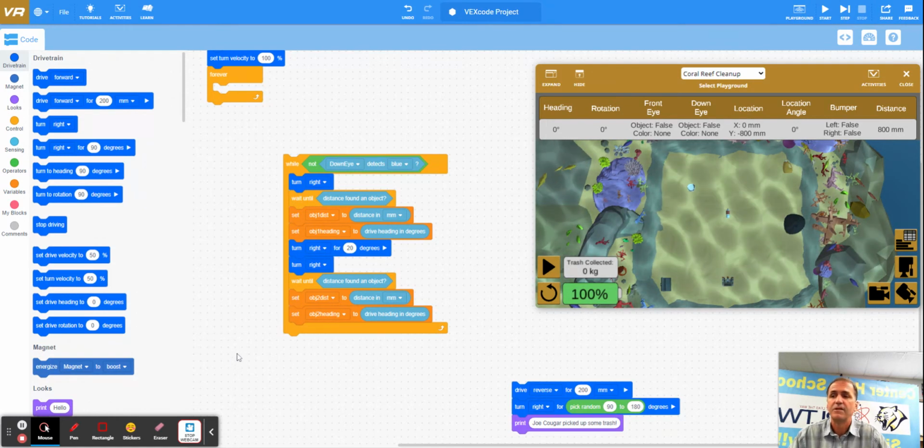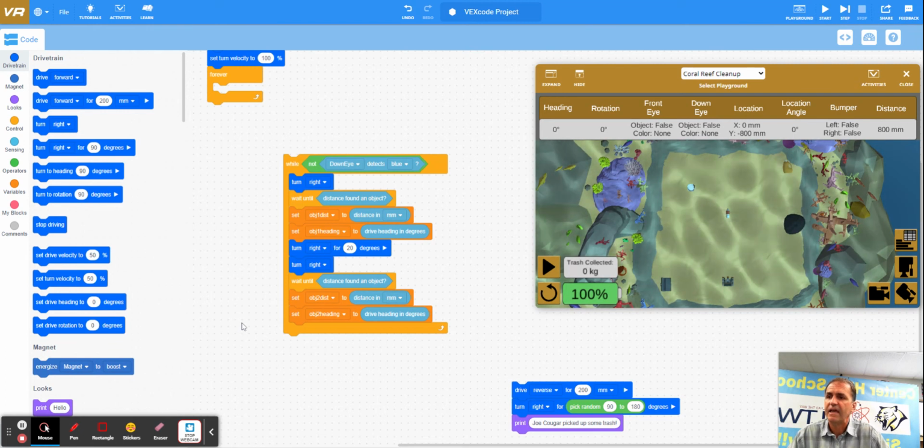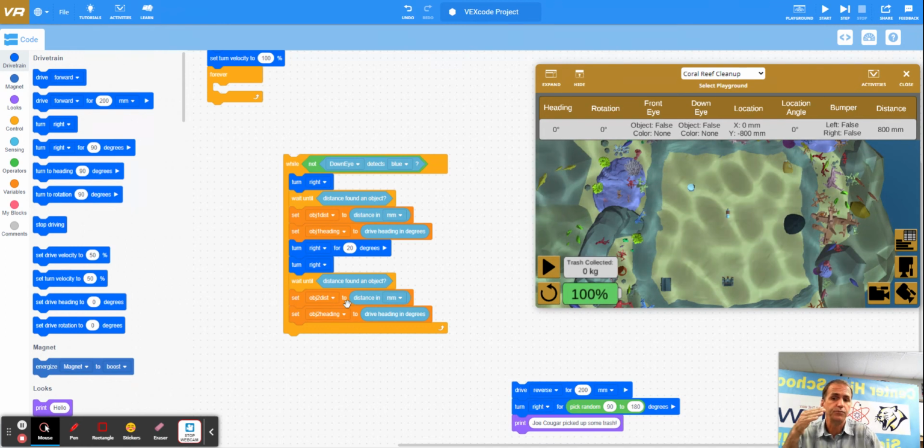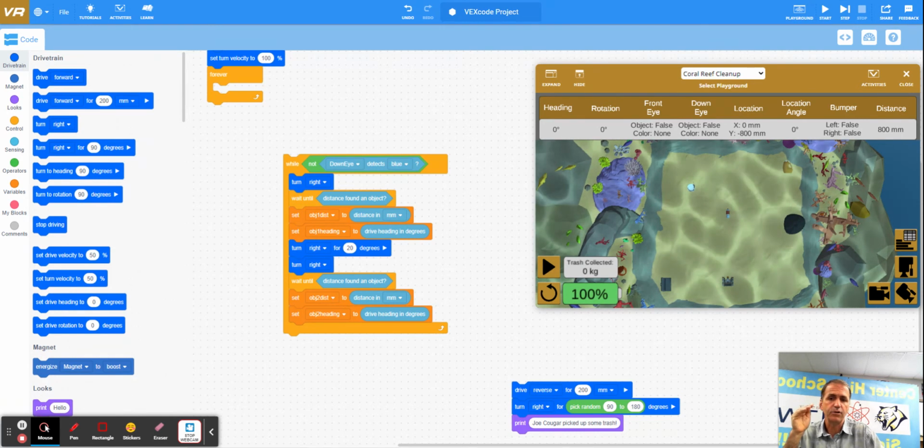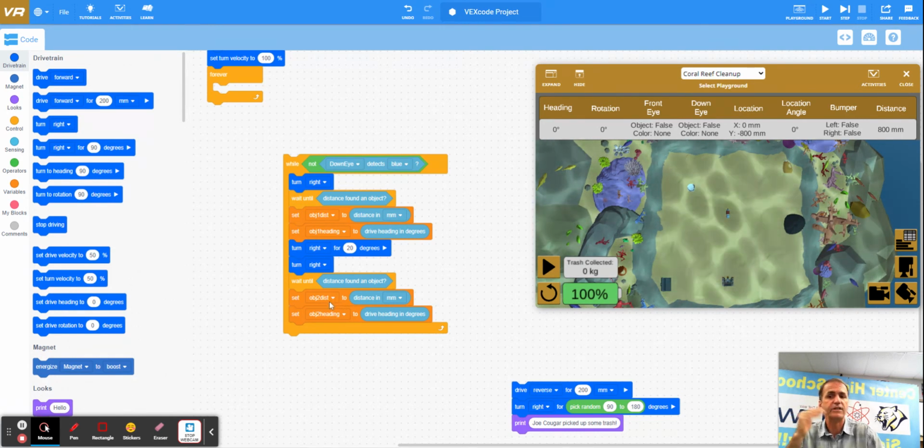Okay, so we're now stopped looking at object 2, right? So we're going to do an if else statement that says if object 2 is closer, we're just going to go straight. If object 1 is closer, we're going to turn back to that heading and go to that one.